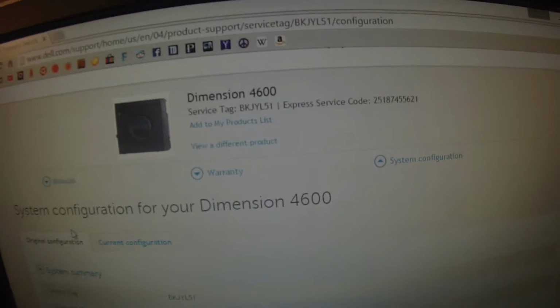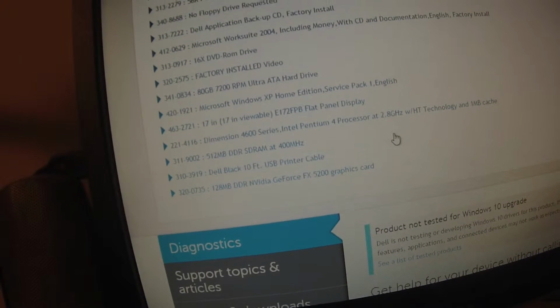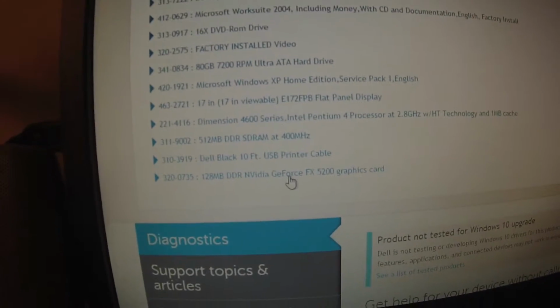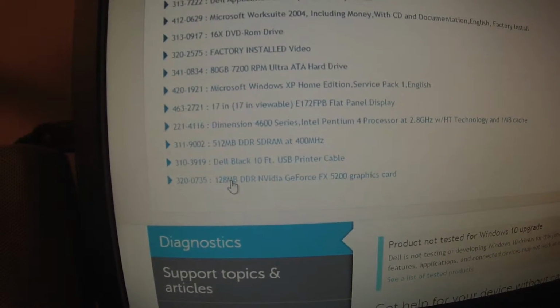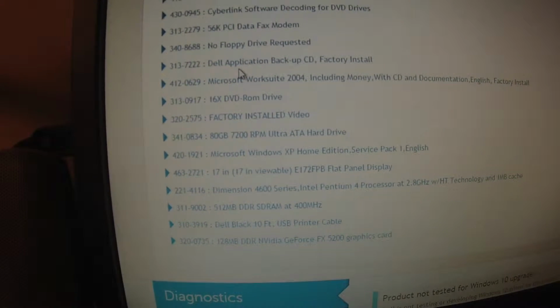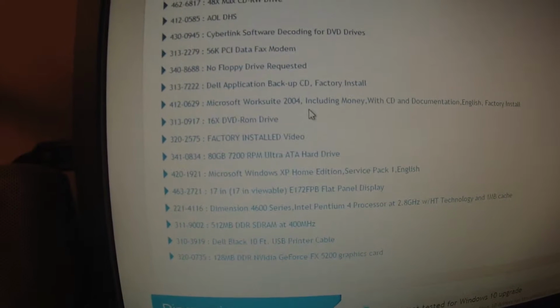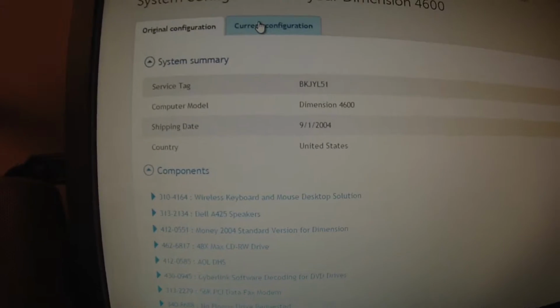So here's a look at this machine's configuration on the Dell Support website, and we can actually see here that it shipped on September 1st, 2004. And if we look down at the components, we can see that the graphics card was actually a Nvidia GeForce FX 5200 and has 128 megs of onboard memory. So that's pretty cool. Now, just like I did, you can put this in the Dell Support website and look through all of this configuration and check it out. It has pretty much everything there is to know about this machine on there.